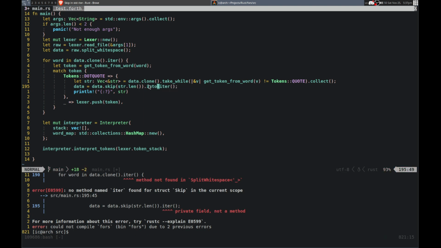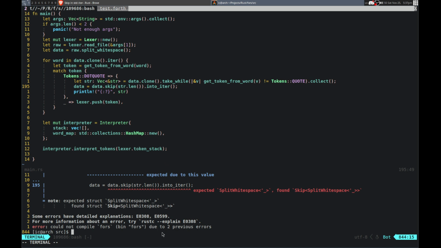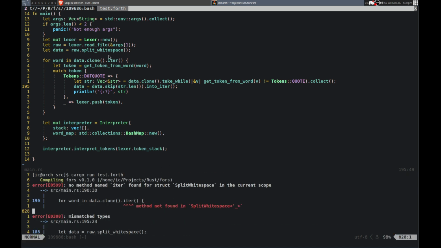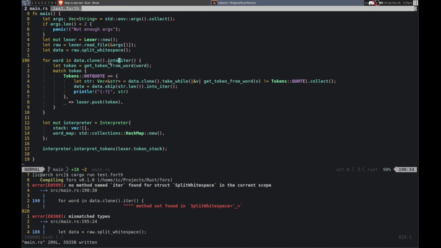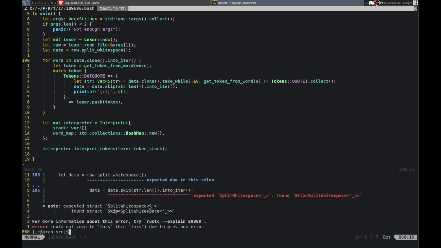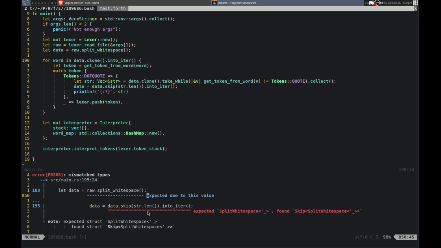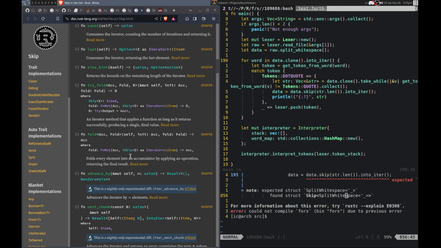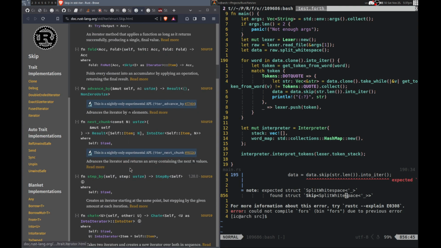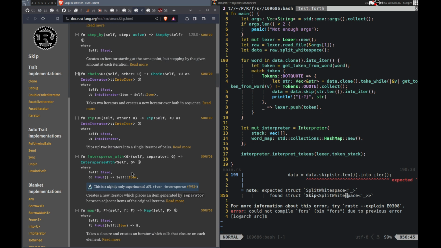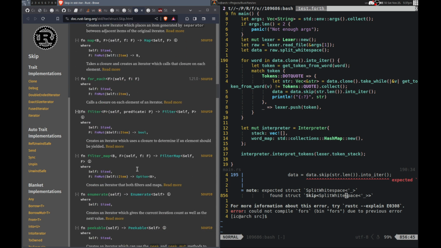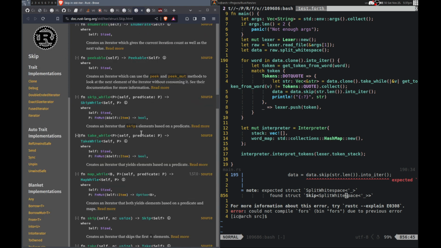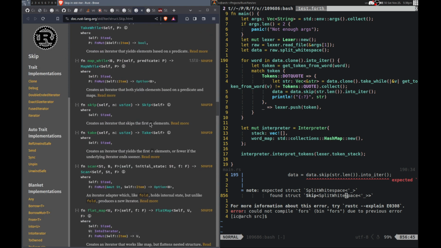Okay. How can I do that? Map while. Nope.